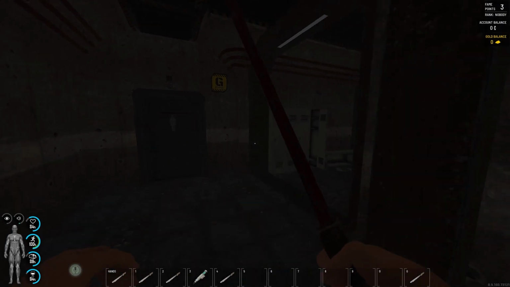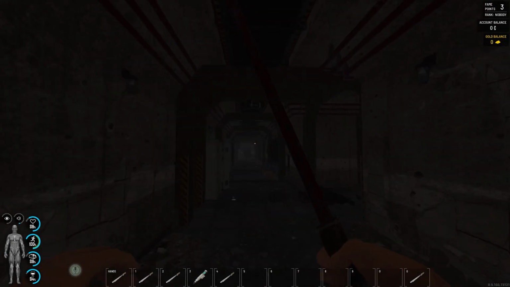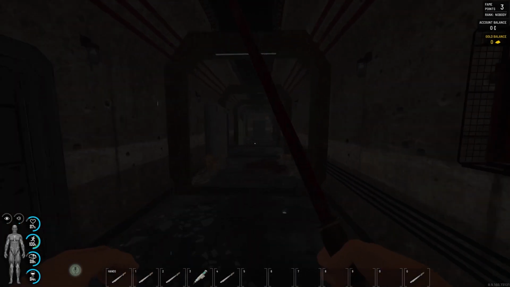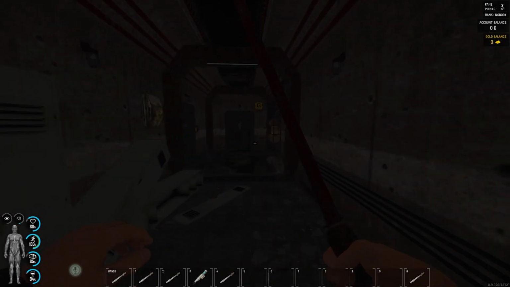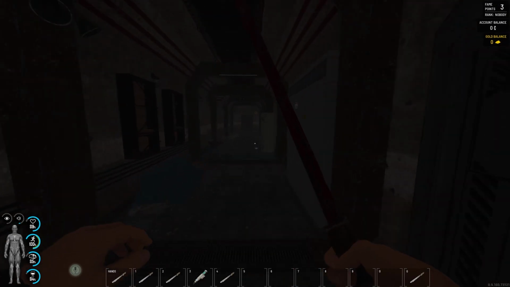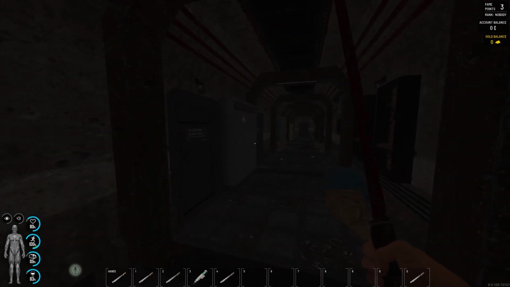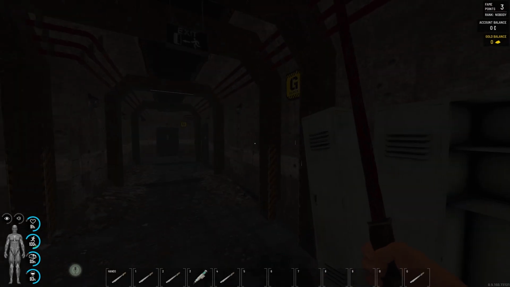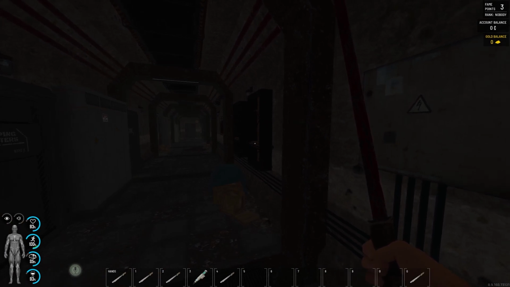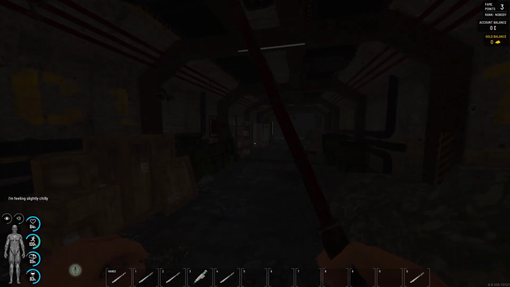So we've got sleeping quarters. Office, bathroom. More sleeping quarters. Office. There's a depository. All right. We're gonna have to open the door. I will tell you guys, bunkers are a hell of a lot scarier now than they used to be. All right, let's go ahead and open this.